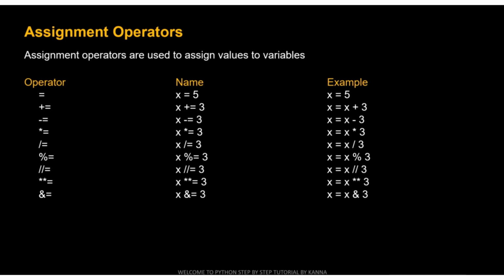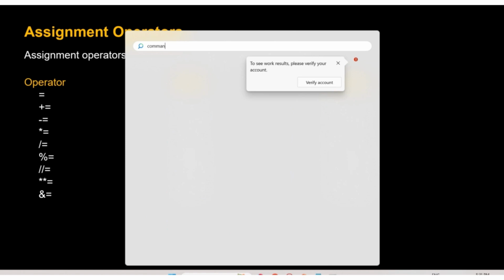The next operator we need to discuss is bitwise AND. The symbol & denotes the bitwise AND operator in Python. The existing value of x is 5. We are performing bitwise AND operation with 3 and storing the result in x only. The expression is x = x & 3. I will execute this in Python shell.